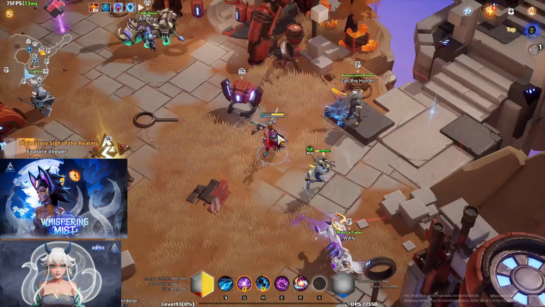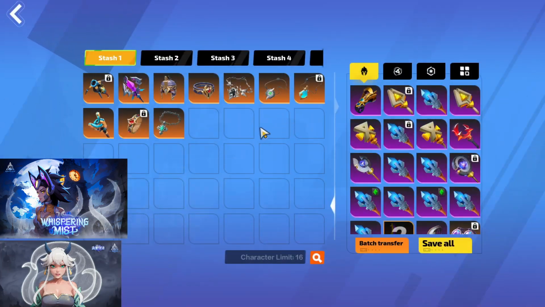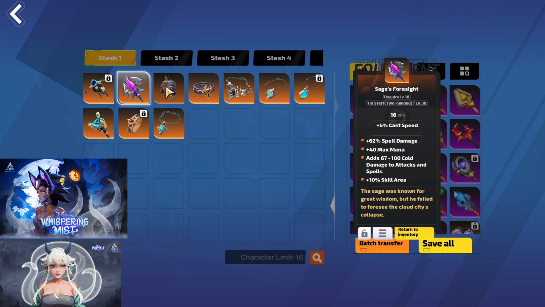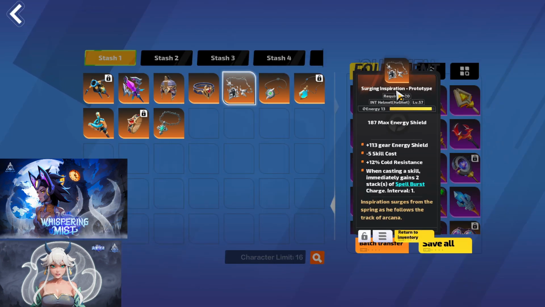So for the Yuga build, I'm using Iceland. Now it's already level 93. For those items I found while leveling, this is the legendary gear. I found this vivid color because it has a spell burst, so I use it. Then after that, I found this in the treasure trove, or for me, I call it the treasure room.